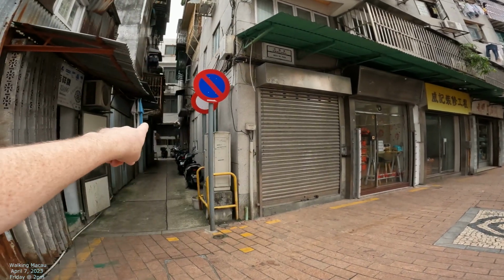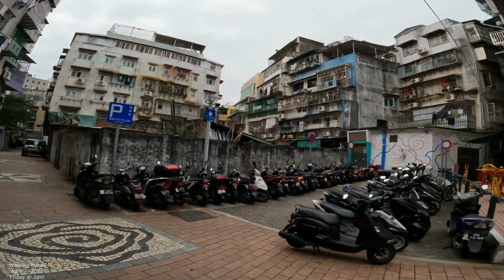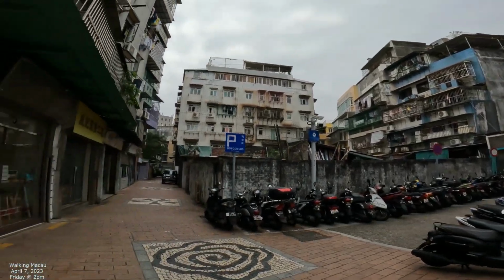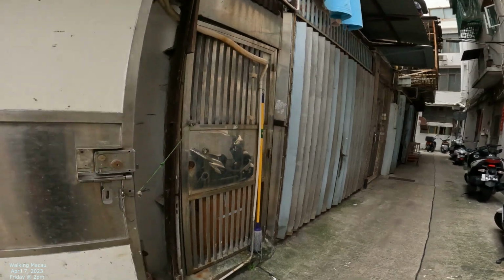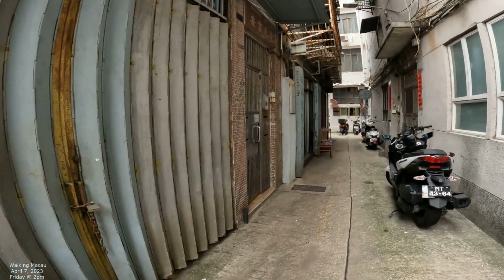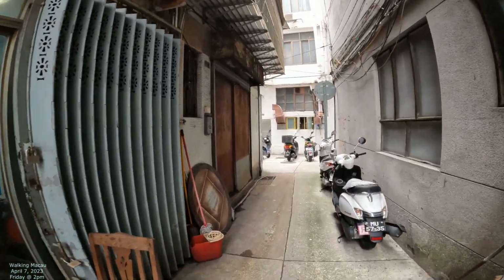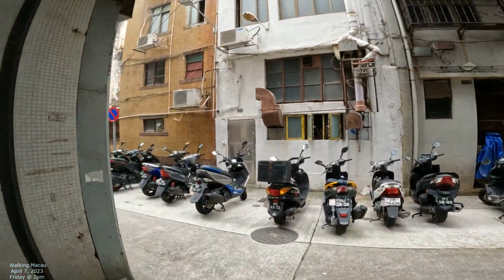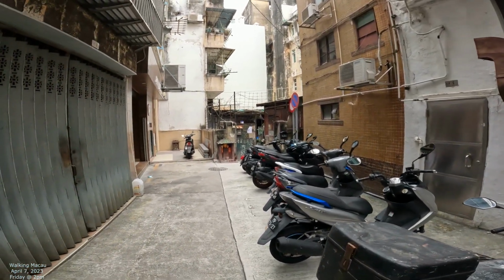This is Rosa. That might actually go back to Pinga, but I know it definitely will up there. Let's give you a little bit of context. Let's walk this one. They got something cool in there. They're playing all the mahjong games and stuff like that. This might be Pinga right here. I was gonna go all the way around, but this might be a different street.